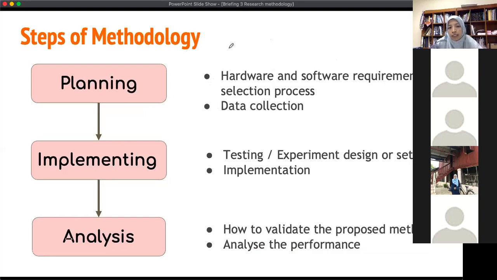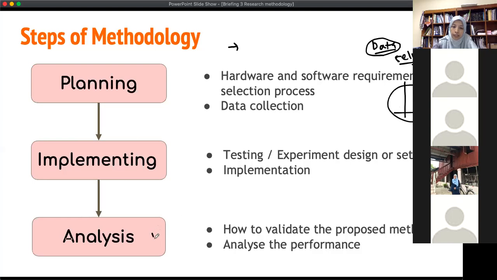When we're talking about method, you are doing engineering FYP, right? So you need to have data. Whatever topic you are taking, the data is important. Although you are doing a prototype, you need to have the data. So plan your data. Let's say you are doing a sensor. Define what is the reliability of the sensor. Is it sensitive enough? The data needs to be presented in a graph.